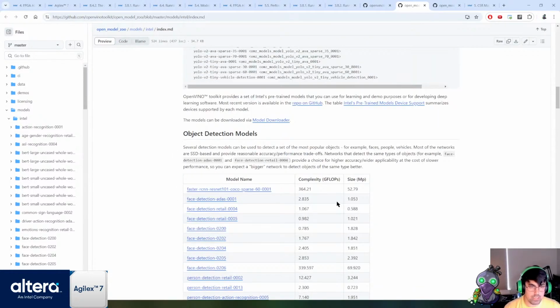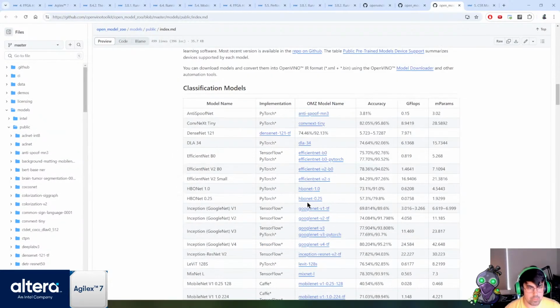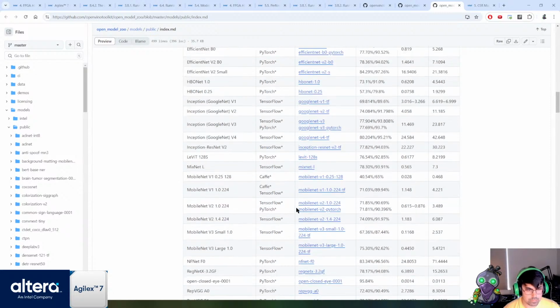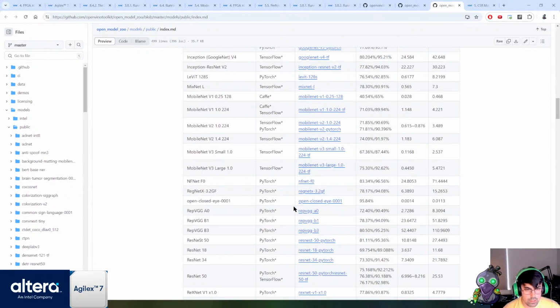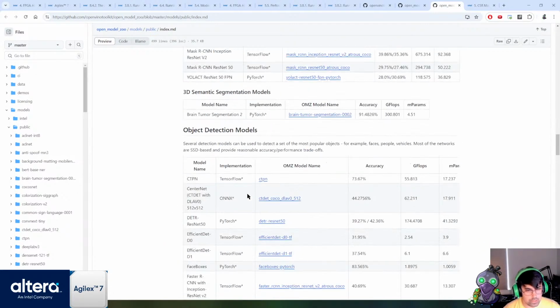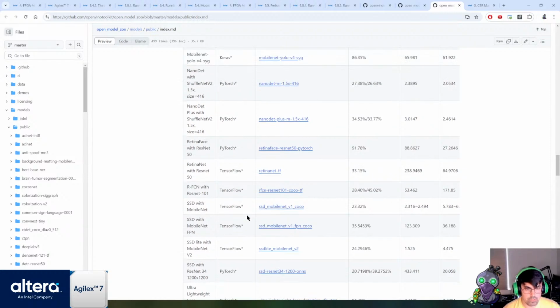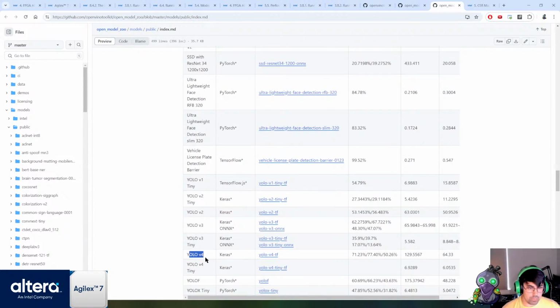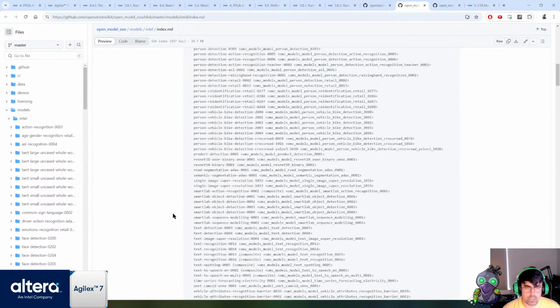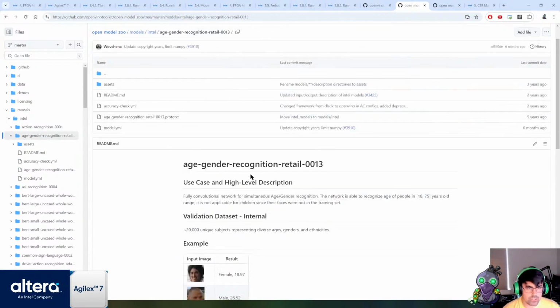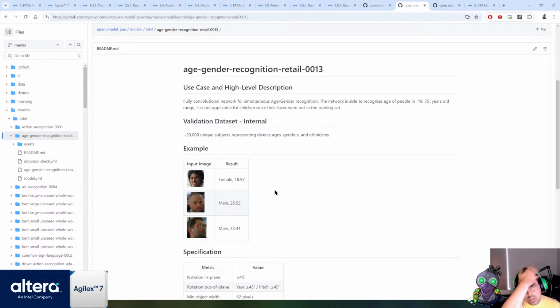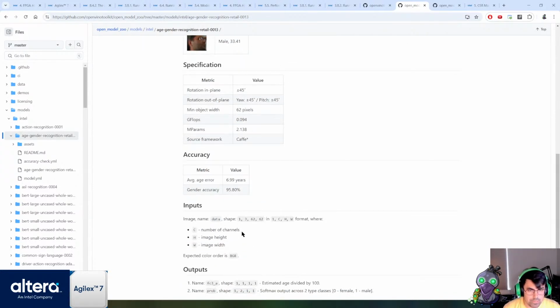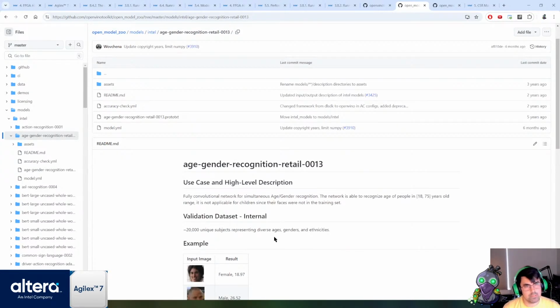And we have Intel verified ones and then a bunch of classification ones. And we can talk about all these different ones. And YOLO is probably a really fun one to look at later. What I got working was the age gender recognition system. This is a relatively small one, and it's really easy to build.